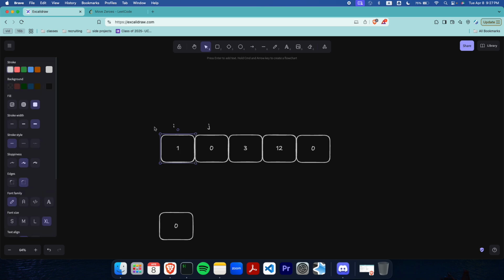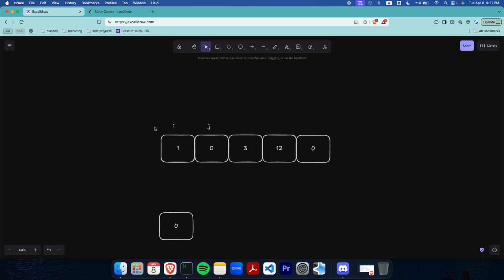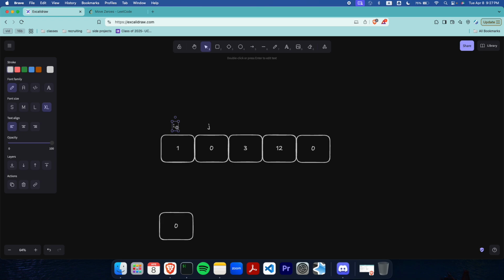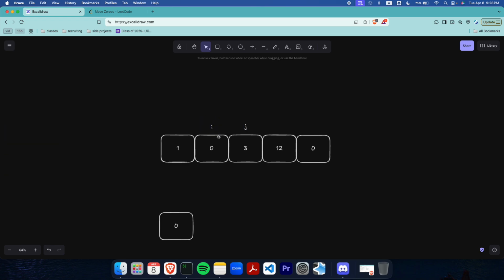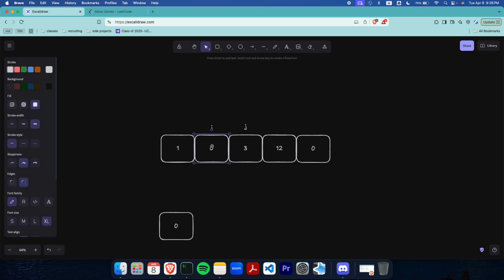If we see that the current position is not a 0, then we can move both of the pointers up. So we see that we have a 1, so we can go ahead and move both of them up here. Then we have a 0 on I, so we need to check where I is and if that value is a 0.